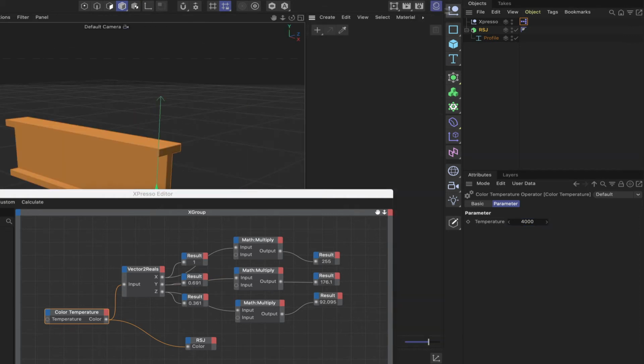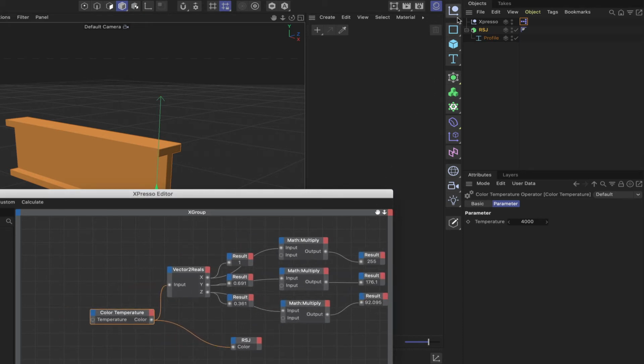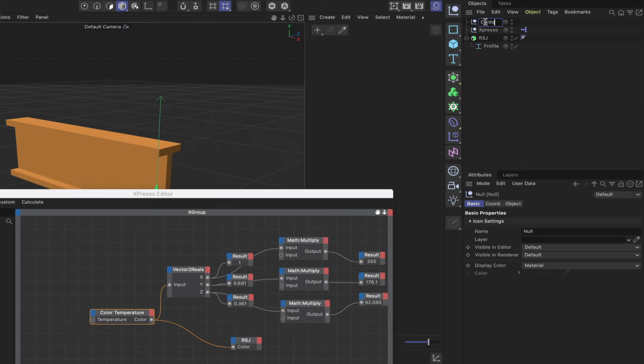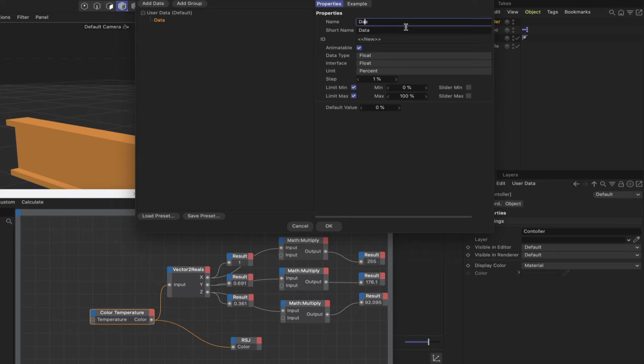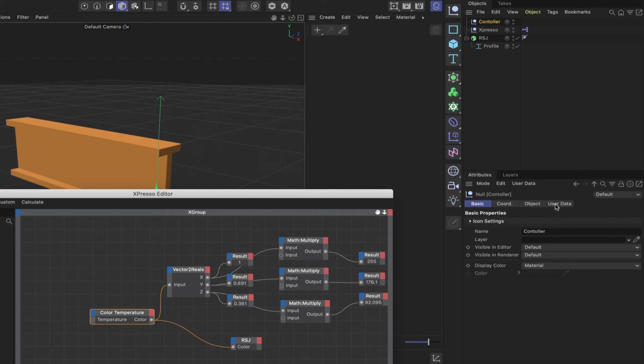what we'll do is create a material, and we'll set this up to do something more interesting. What I'll do first, though, I'll bring in another null, and I'll simply call this controller, and I'm going to add some user data to this. We'll call the data temperature, and it will be a float. We'll make it a real value. We'll do it in steps of 500. And we'll go between 1,000 and 6,000 as a maximum, and max those out so that they can't go any further. The default value, 1,000 is fine. We'll leave it as it is. That's okay. So that will be set up for us in our user data.